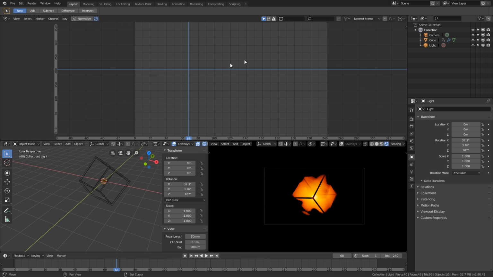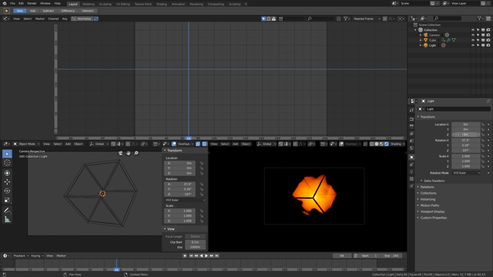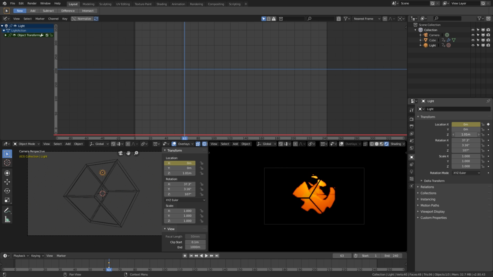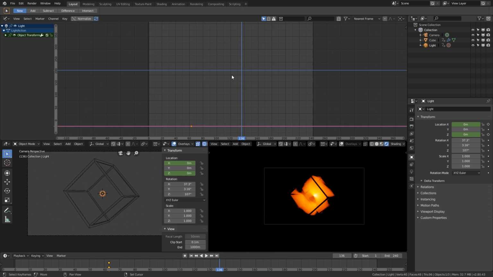So the way I'm going to do that is I just need a keyframe to start with. So if I'm looking at my camera view here, I want this to kind of just move all around. So if we've got that lamp selected, moving it on the Z is going to be up and down. The X is going to be left and right. Y would be forwards and backwards, but it's kind of hard to tell, so I'm just going to ignore that. So this actually doesn't matter what keyframe you're on. I'm just going to insert a single keyframe for the X location, hit that button right there, and the Z location, hit that button right there. So now we got some keyframes in there and we can start adding modifiers.